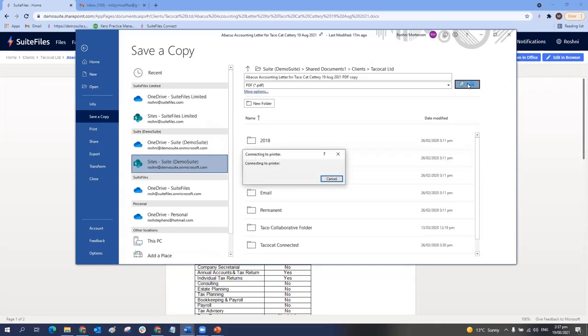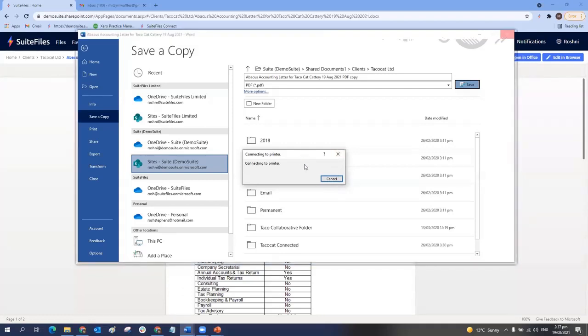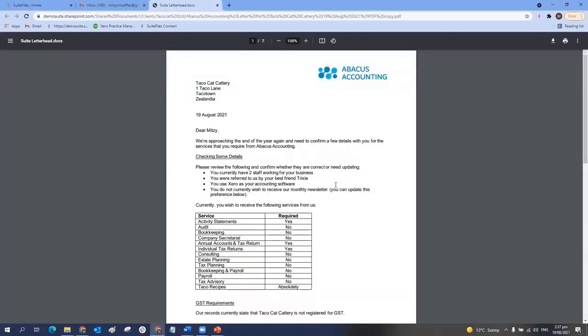So we'll save that. Oh, okay, that's not what I want you to do. So cancel that. Hopefully you guys don't get that little pop-up. If you do, hopefully you can ignore it like I just tried to, but that will open up the document. So it's opened up the PDF in a new tab in my browser. I'm just going to close that because that's really just a preview.